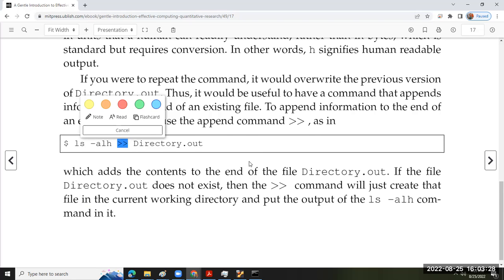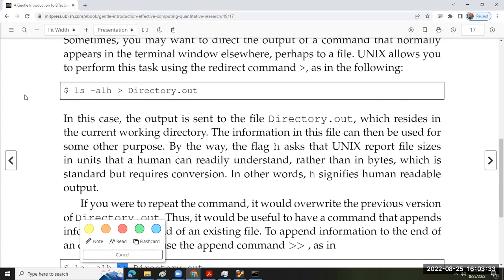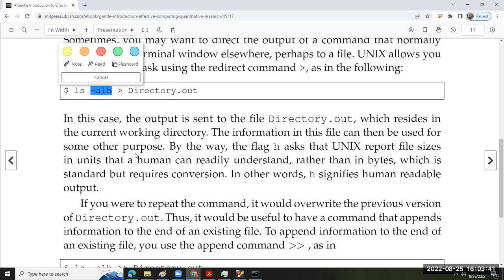I guarantee you there will be an assessment question about, oh, a student in the scientific computing course needs to capture a listing of directory contents using a simple command from the terminal. And they need to do it at different time intervals, and they need to capture each listing and append it to the end of the file.